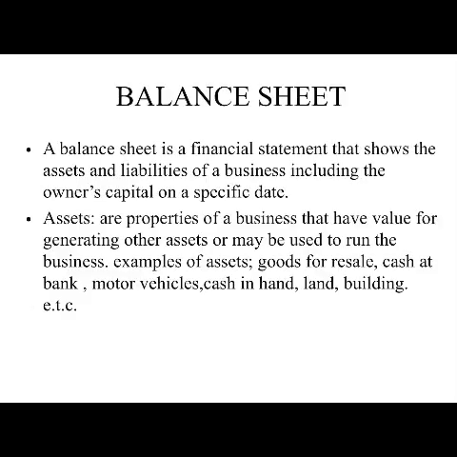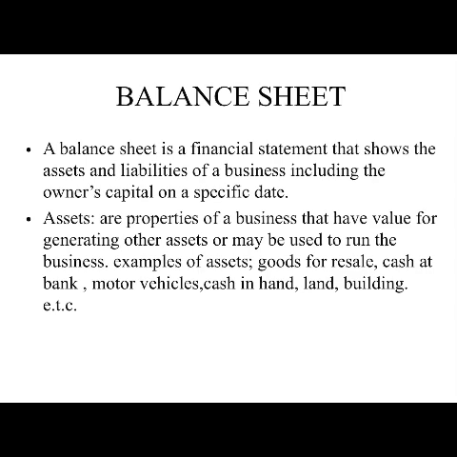All right, let us now look at balance sheet. Okay, so a balance sheet is a financial statement that shows the assets and liabilities of a business, including the owner's capital, on a specific date. All right, let us now look at the assets. When we're talking about assets, these are properties of a business that have value for generating other assets or may be used to run their business.